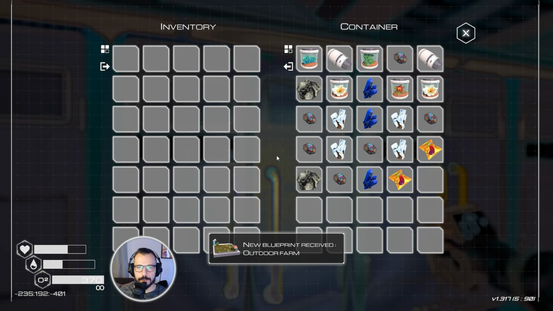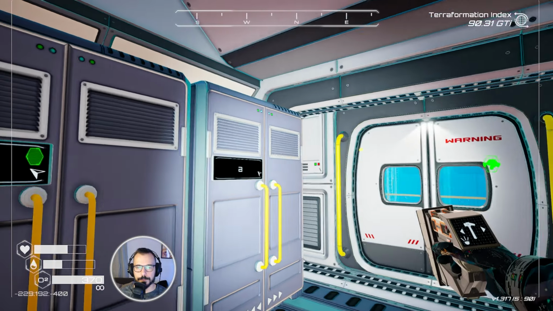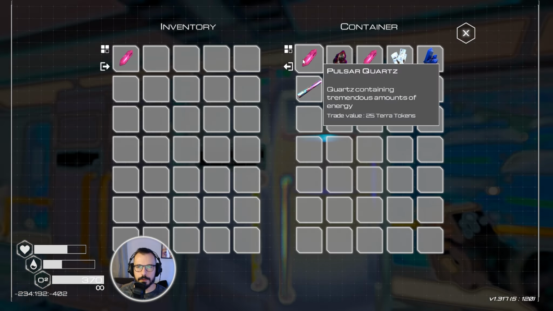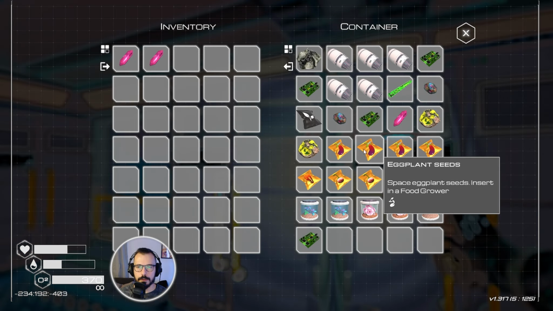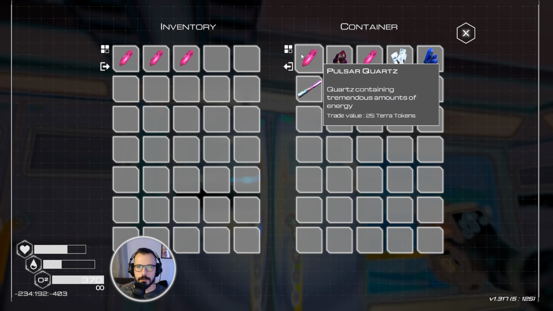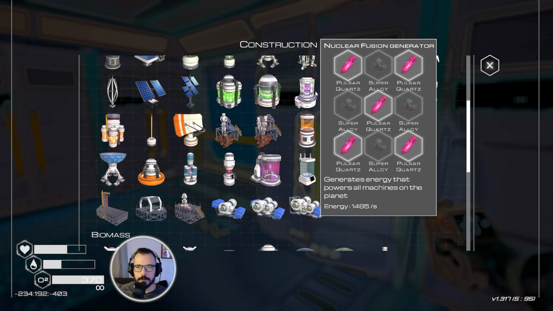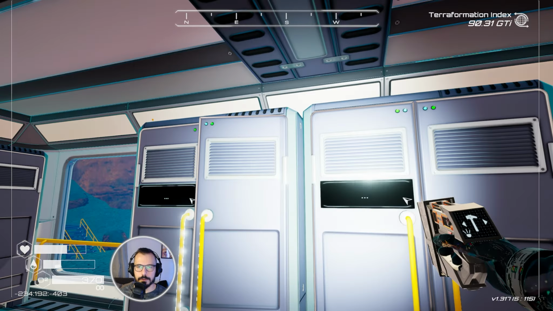There is the outdoor farm. Starting now, we won't be needing that farming dome that we have used. Oh, we actually do not have lots of pulsar quartz. We have enough to create one nuclear fusion reactor, but we do not need to do that.